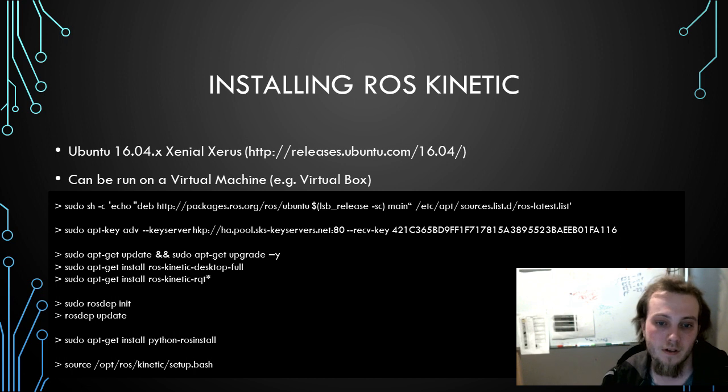After this, we're going to initialize ROSdep. Okay, so you can see that there you've got ROSdep init and then ROSdep update. Basically, this is a feature that will install dependent packages when using core components of ROS, so it's kind of handy. Then we're going to install ROS install, which is below that, and this is just another useful tool that will be helpful. And then at the end, you need to load the environment settings file. We're going to have a look at that shortly. Just write what's there, okay?